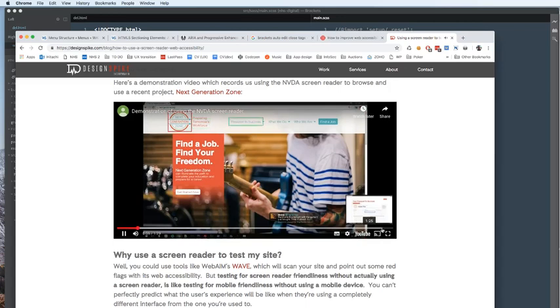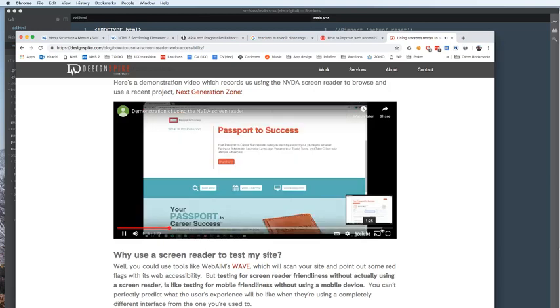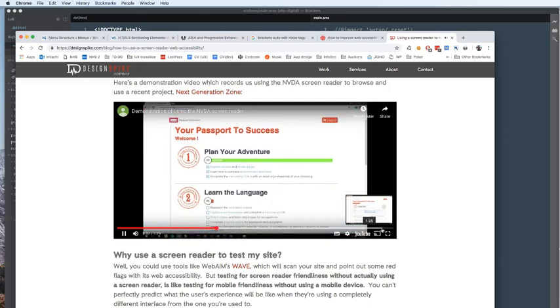Tomorrow's workforce. List with 4 items. Visited link passport to success. Passport to success next generation zone. Visited link skip to main content. Visited link home. Heading level 1 passport to success. Your passport to career success will take you start here. Passport worksheet next generation zone. Visited link skip to main. Visited link home passport worksheet. List with 3 items explore careers and create a plan checkbox checked. Explore careers visited link.